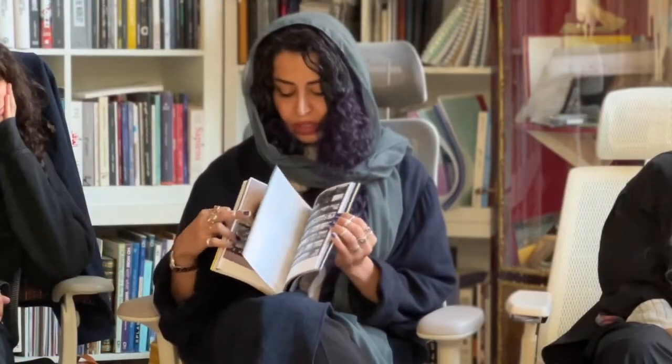First of all, the publisher is the Centre Pompidou. Mm-hmm. And I love the texture of the paper because it's matte, very matte, and the quality of it is really nice. Mm-hmm. Yes.